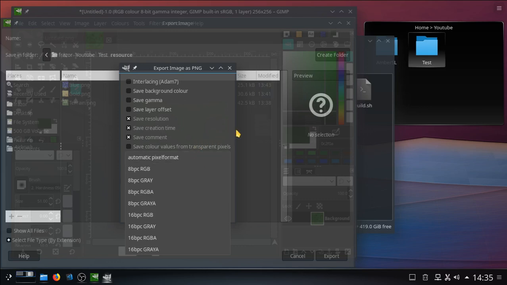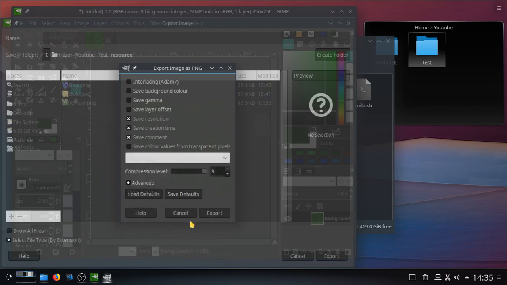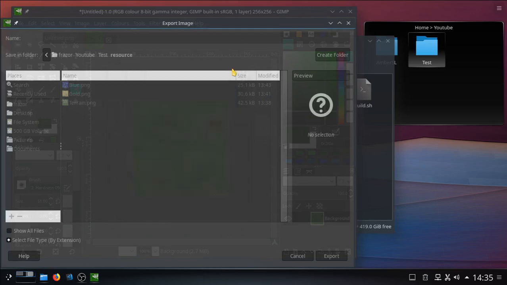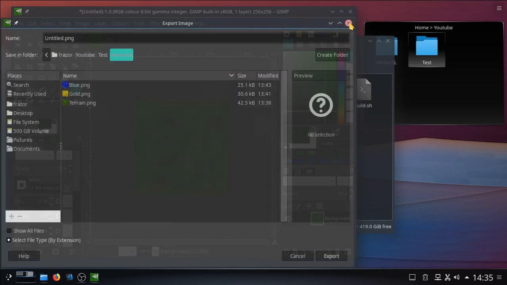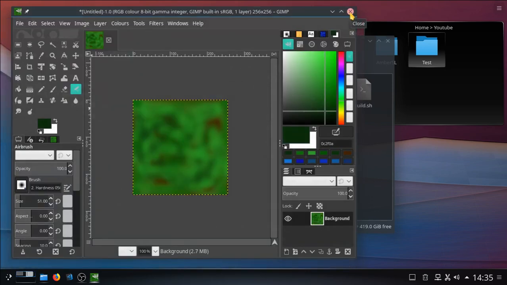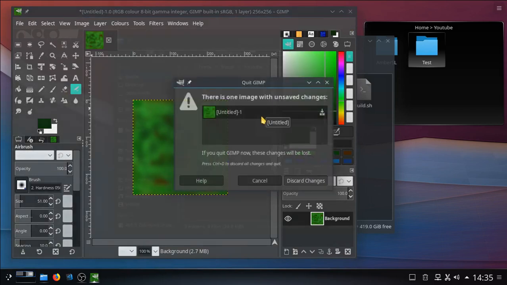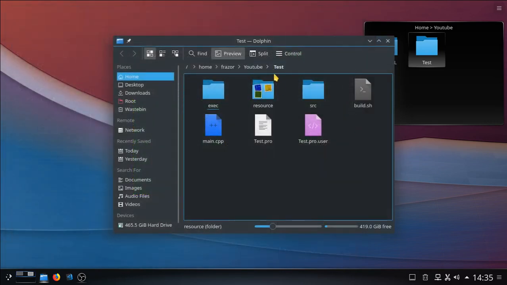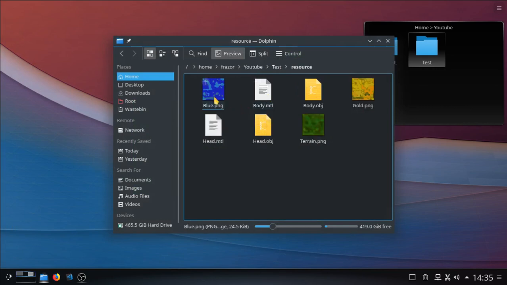There you go. So at that point, once you've got your RGBA, you just export it, save it out to file. There we go. I've already completed all of this, so let's just close down GIMP. Obviously do the other two. Just around and file, export, and that's basically discard. And you should end up with a blue, a terrain, and a gold. Lovely. Those 3 files there.